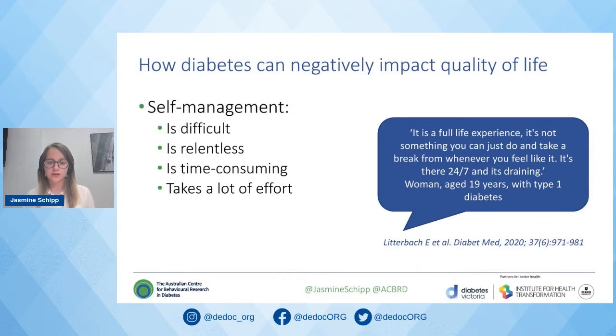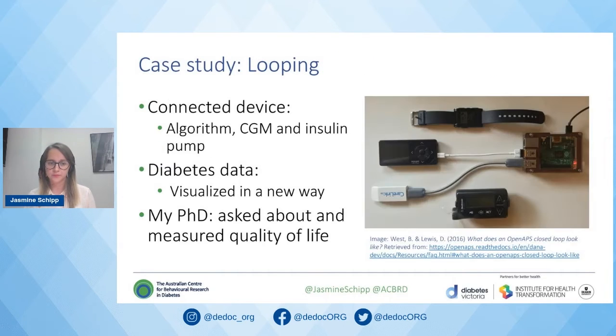So some research conducted by my colleagues at the Australian Centre for Behavioural Research in Diabetes highlighted this. People spoke about how self-managing their diabetes is difficult, relentless, time-consuming, and it takes a lot of effort. For example, this woman said, "It's a full life experience. It's not something you can just do and take a break from whenever you feel like it. It's there 24/7 and it's draining." So we know that diabetes is hard to manage. Ideally, we want to find devices and data that can make it easier.